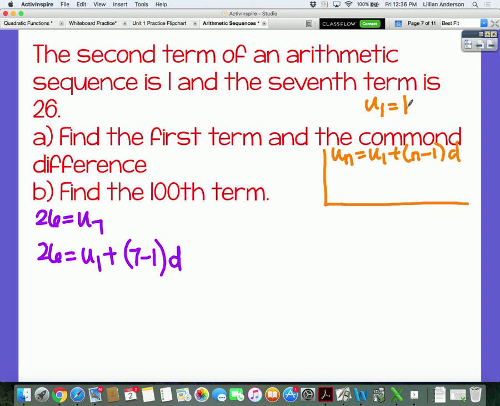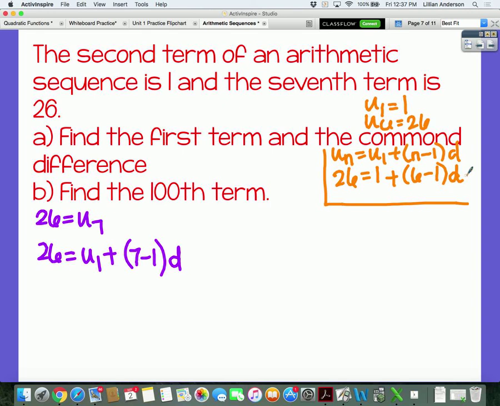Is everybody still with me? Now, when you do that, that's going to change your old 7th term. That's now going to turn into your what term? Your 6th term. You're going to use these numbers temporarily and plug them into the formula. So my U1 is 1. I'm going to plug in 26 for U sub n, and then plug in 6 for n. By doing that, you're able to figure out your common difference by pushing the terms down until one of them is temporarily your first term. But you got to do that all the way through.